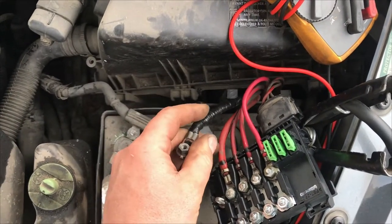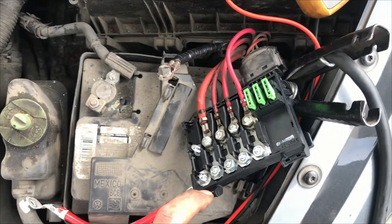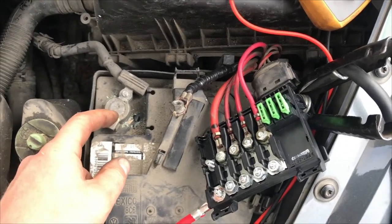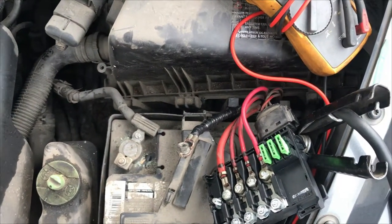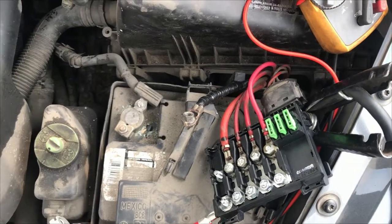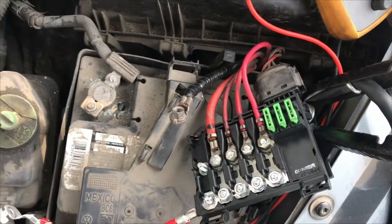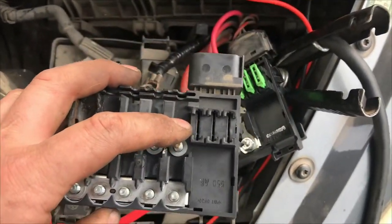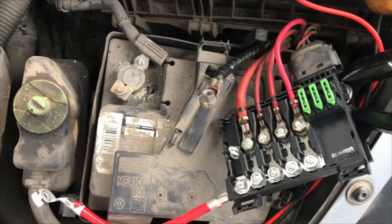The copper did get warm so it's not ideal, but it is still making a good connection. The customer at least opted for a new fuse box. I have seen some people just take this wire and go directly to the battery — you won't have a fuse for your alternator, the big 110-amp fuse — but a lot of vehicles don't have alternator fuses. He did go for this, which is good. This is a better way to go. It is a little pricey, but we are putting this over — you swap everything over. Definitely want to take a picture so you don't mix up the wires, then transfer the green fuses and make sure those are good. I've seen some pictures online where they're all melted up in there too.